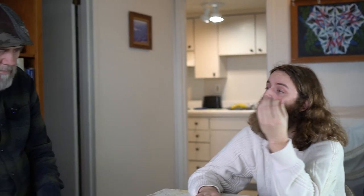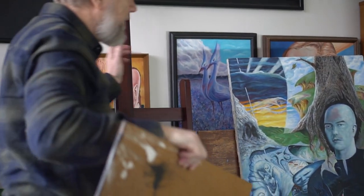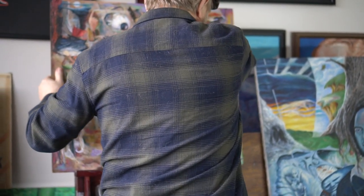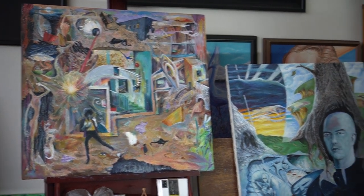So at what age or what time do you think you formed your own style? Or do you even really have a style you'd describe your art as? No, I have several styles. Like these faces here, that's a style, and that's a style, and they're also duplicated up there. But that's one way of doing a face, and then I do other faces that, well, I don't have an example in here, but they're different.